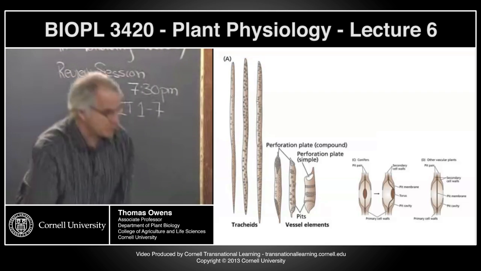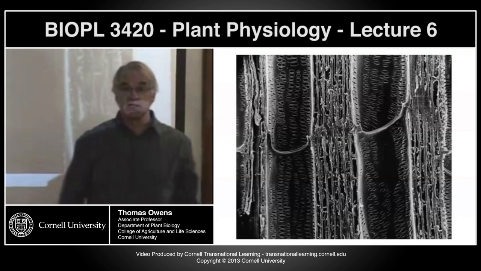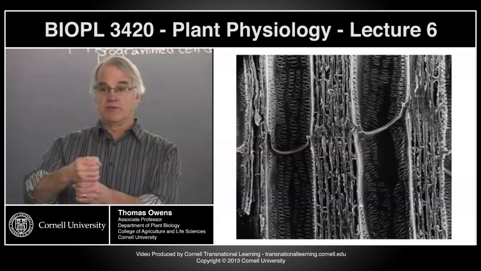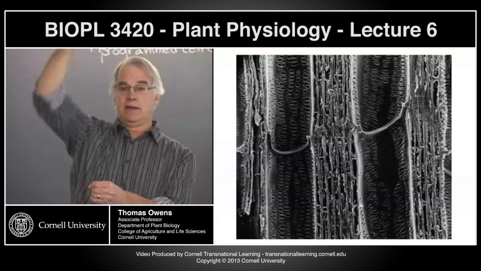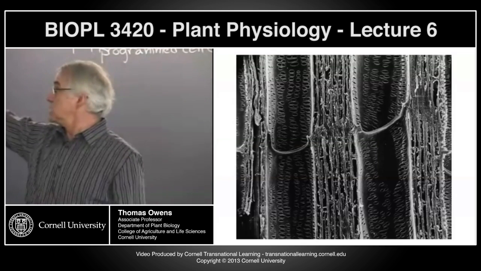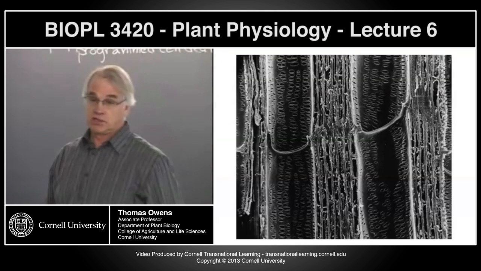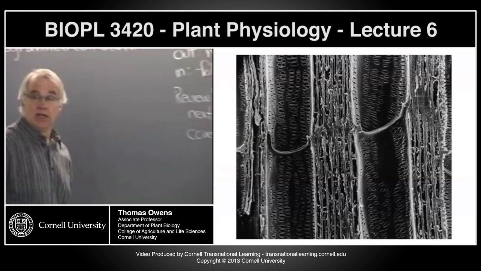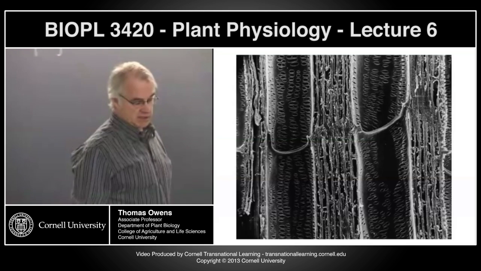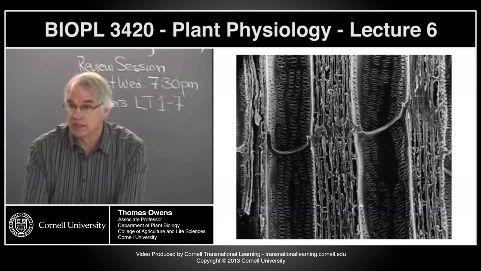Okay, so here's another micrograph of xylem showing the extensive pit structure. So you might think that although the xylem cells, particularly the vessel elements, tend to line up end to end, that transport would be primarily upwards through a column of cells. This extensive pit structure lets xylem transport be really through a network of cells. Okay, there's lots of communication between adjacent cells. If one cell got blocked, it's easy for the water to move around it through the pits to go to neighboring cells. Okay, questions about the plumbing system?